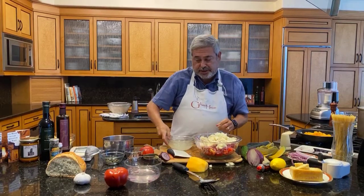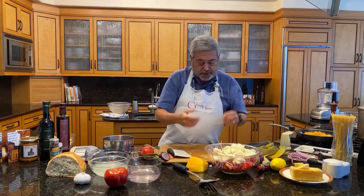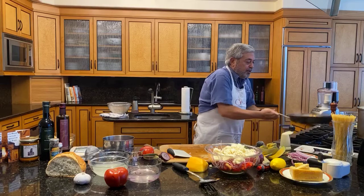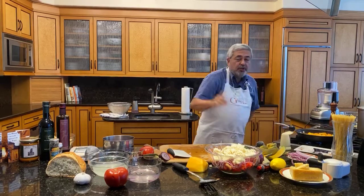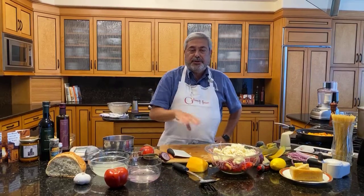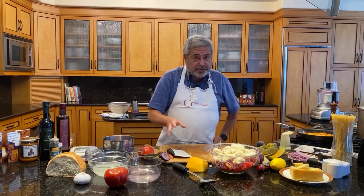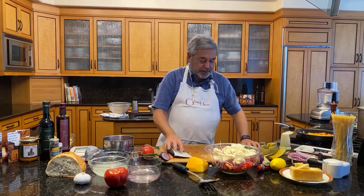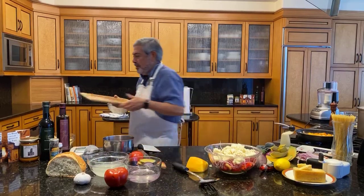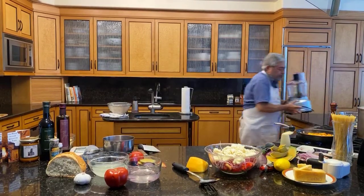Okay, so now we have to make the dressing. And if you look up panzanella on the internet, because everybody looks on the internet now, of course, you'll find that most recipes are a little bit different from this one. Most recipes just use a simple olive oil, vinegar and salt dressing. A lot of recipes add basil. We don't have basil, and our dressing is a little bit different. In fact, I'm going to be making the dressing in a food processor. Here we go.